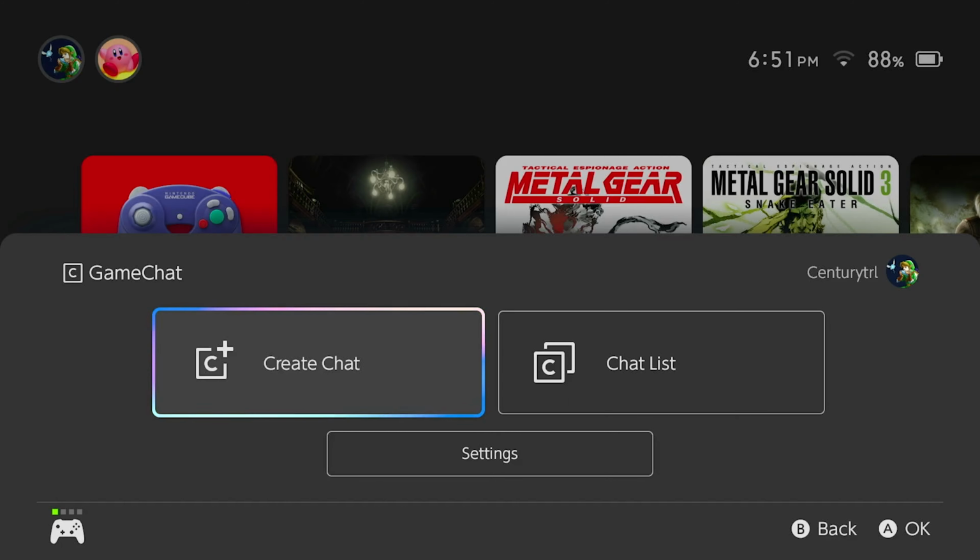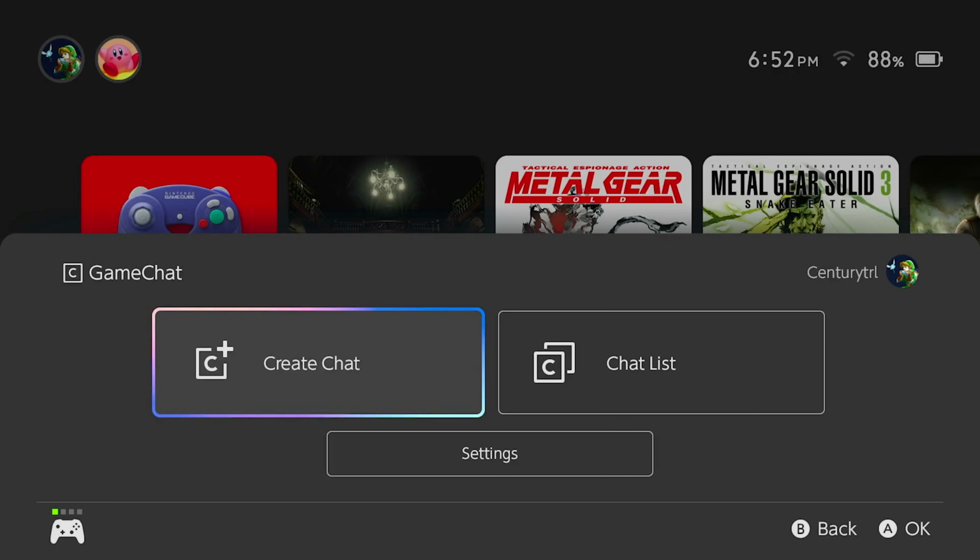Just scroll through it, hit done, and from here you're going to eventually end up on a page that looks like this. You may have to hit next a few times. But to use game chat, you will have to verify with your phone number, so do that. Hit next a few more times, you'll get a QR code on your screen. Just use your smartphone to scan that QR code, and you'll be taken to the official Nintendo account website.